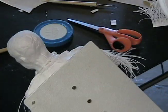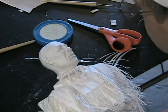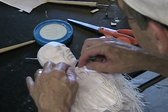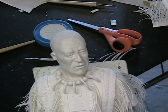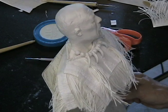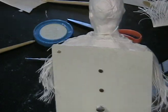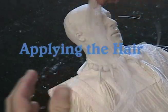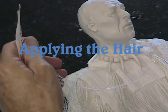Now I put the claw necklace on, the bear claw necklace with the round beads, and tied it in the back, and I don't think I really need to show you any more than that. You can put it on as tight as you want it. I like it. You can barely see that piping, but like I said, we cover detail with detail, and unless you have detail underneath, it's wrong.